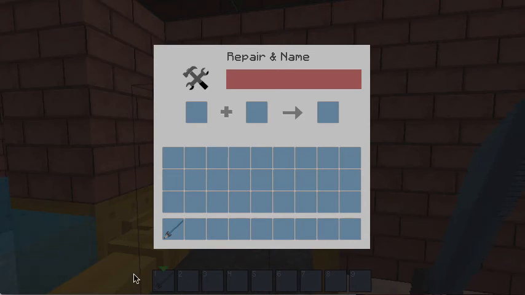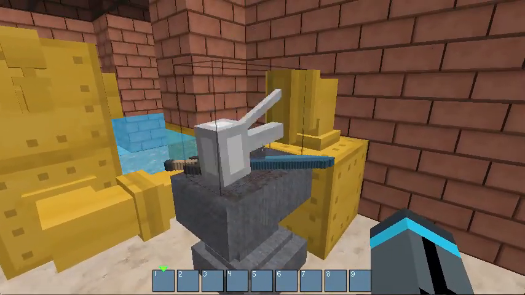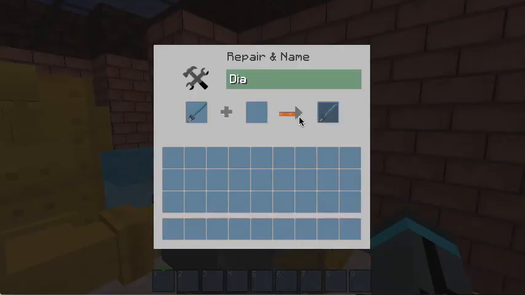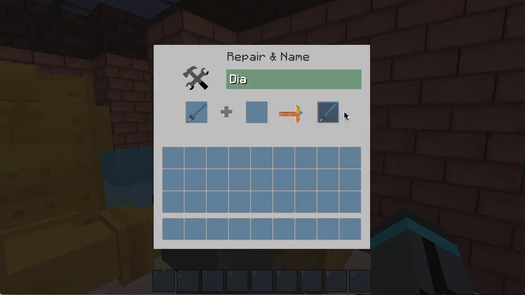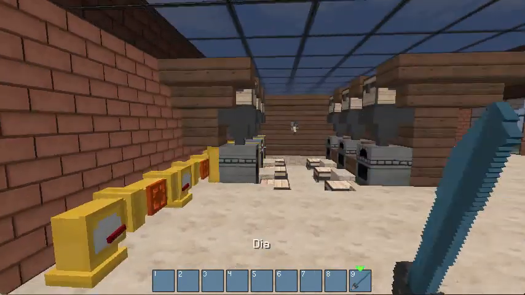So we can right click on him, put this in here, and instead of making it diamonds, we're just going to call it die. Get back out of it. Got this cool little animation going. Got a little progress bar in here of what's going on with it. And we got ourselves a new sword called Die to kill stuff.